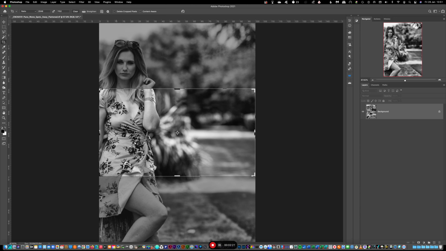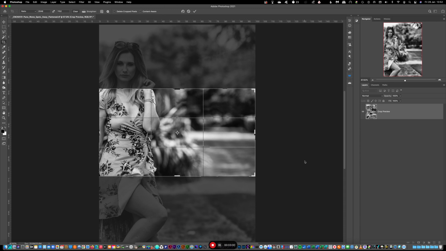Don't really want that. So to move it, we're going to use the arrow keys. If you try and drag it around, you're bound to fall off one side or the other and end up with a white mark down the side, which we could fill in afterwards, but it's just easier to use the arrow keys. If you use the down arrow key, it will move the image down and keep the crop where it is, which is what we're aiming for. So we want to get the top of the crop somewhere above the sunglasses and get a crop that looks reasonable.